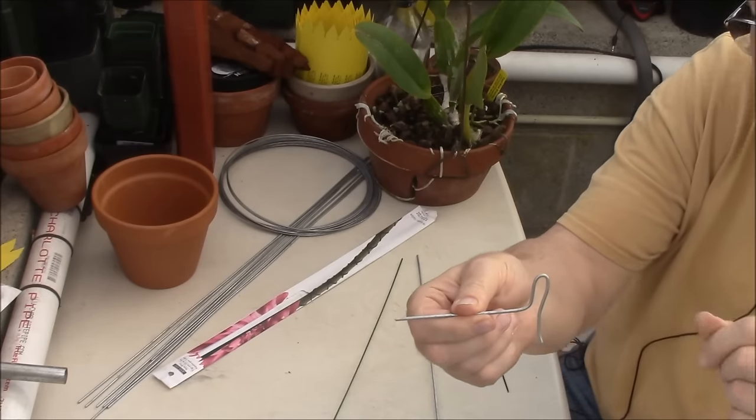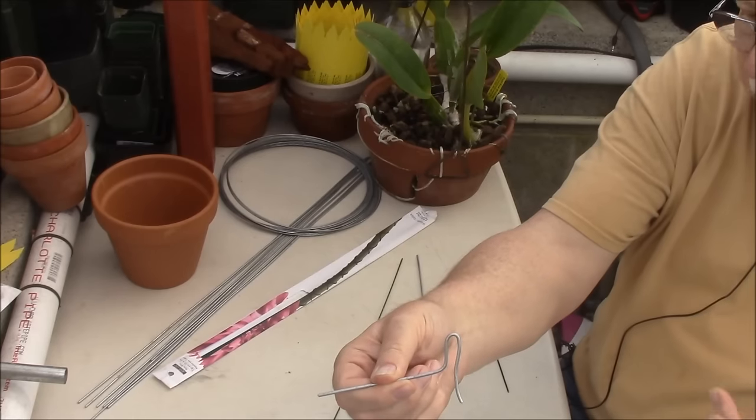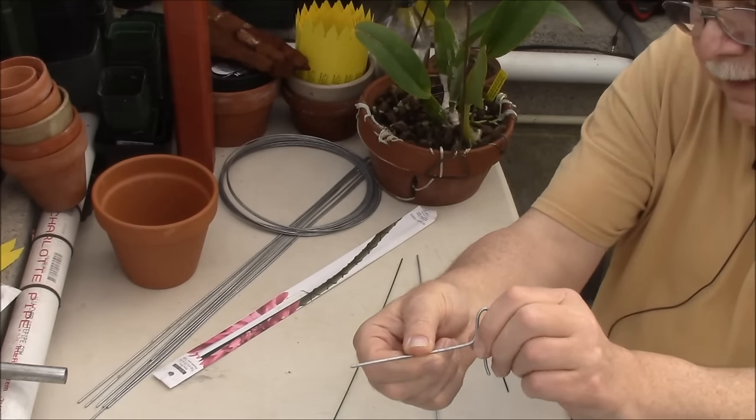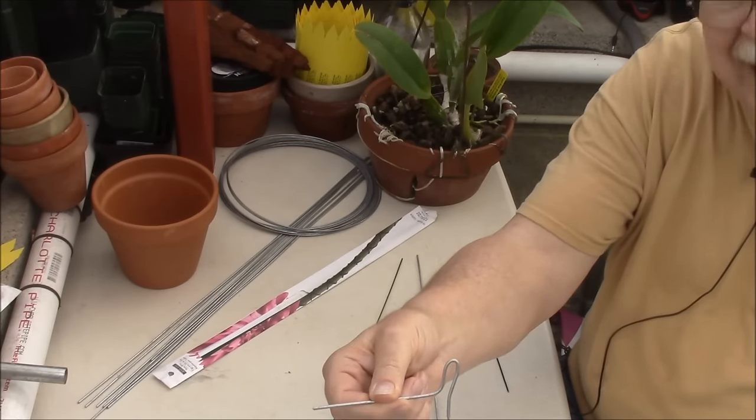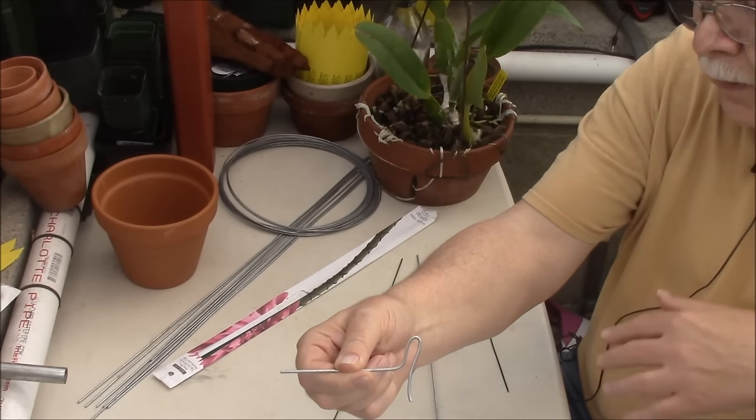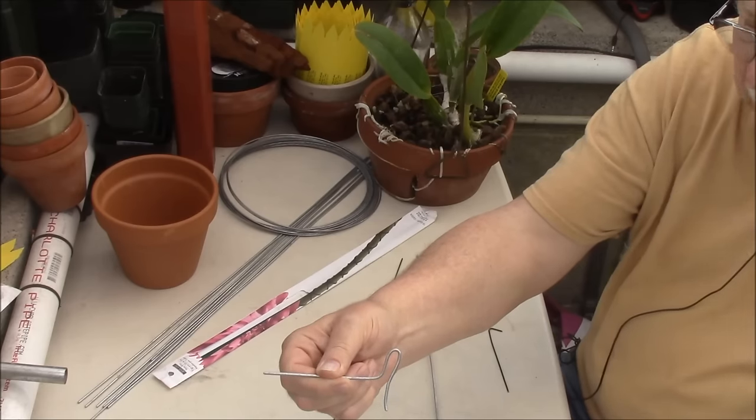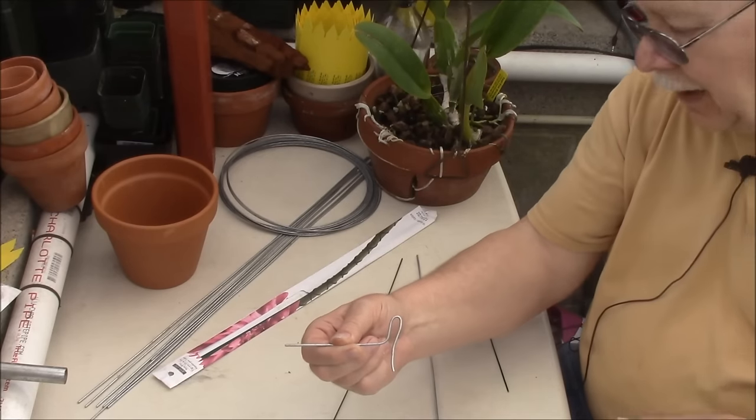If this were closed in so that this was touching, it would be for a plastic pot because the walls of the plastic pot are thin and you have to provide pressure on both sides of the pot, which means that these have to meet so that you have a lot of tension on it to keep it in place and hold the rhizome down. This is usually done when you transplant an orchid or divide or repot it in some way.